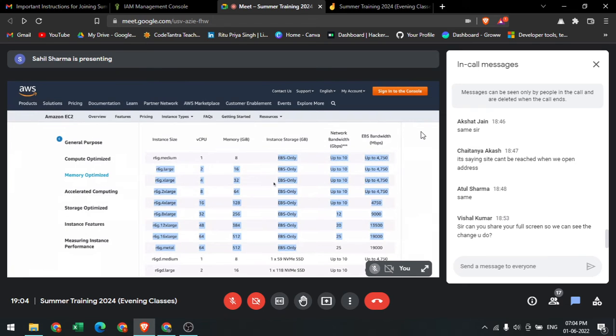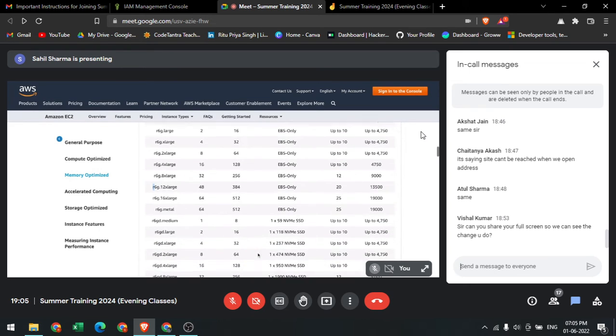So if you are going to use any one for the memory optimization, if you're going to pay less, so of course, but I need not mention this, that all these services are paid. So this instance is also paid. So this R6G medium will be slightly cheaper as compared to R6G large, R6G extra large, R6G 2 times extra large, R6G 4 times extra large, 8 times, 12, 16. So as the size is going to increase for the instance, the number of CPUs that are provided, 1, 4, 6, 8, 32, are going to increase. So is the memory and so is the network bandwidth.